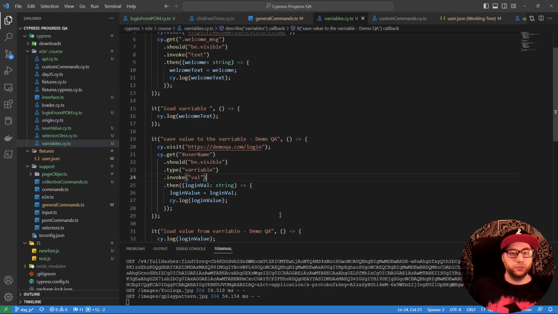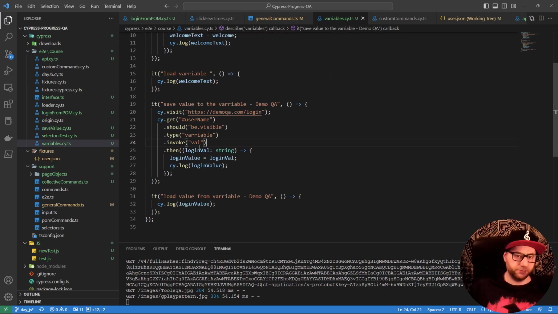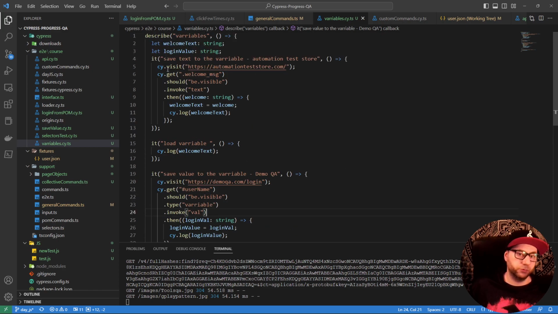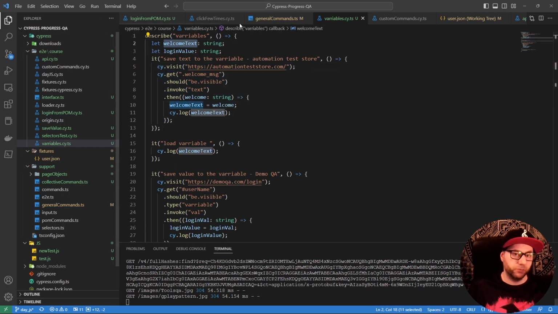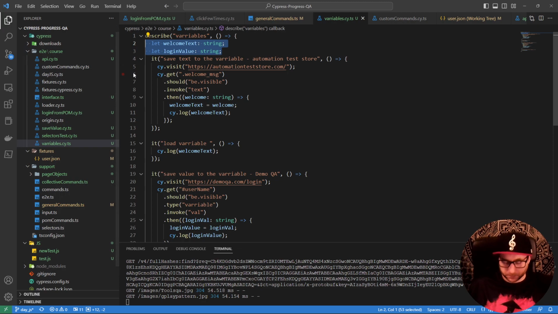Amazing, guys. Okay, but as you can see, we have a lot of code. If you are using page object model or custom commands, we don't want to have some code not in page object or custom command. So I recommend to use Cypress environment, because we can move this to our custom command. For now we cannot use this kind of variables in the custom commands because we need to declare it before our its. So I will show you a different way.